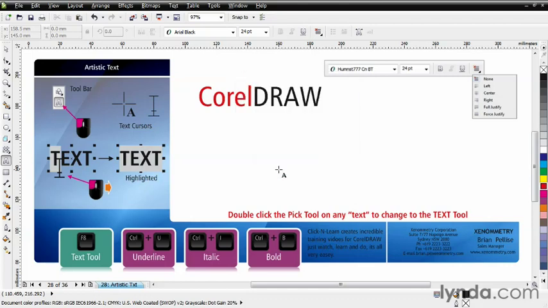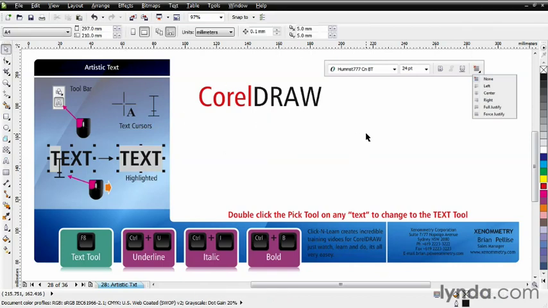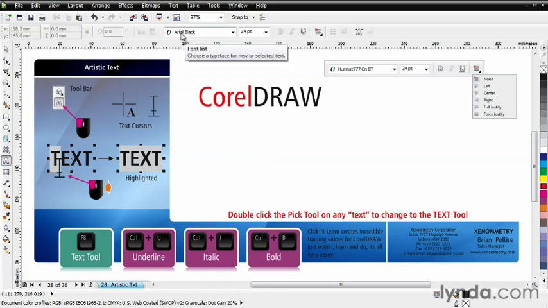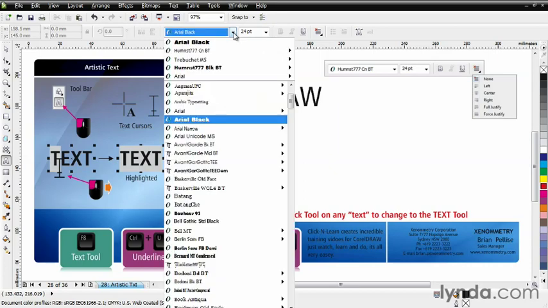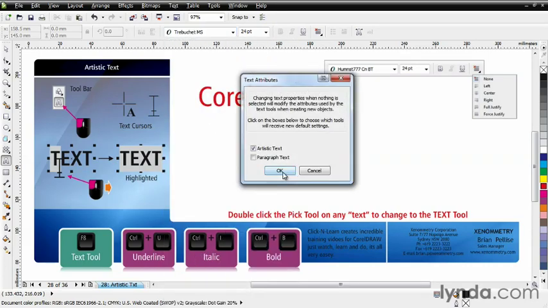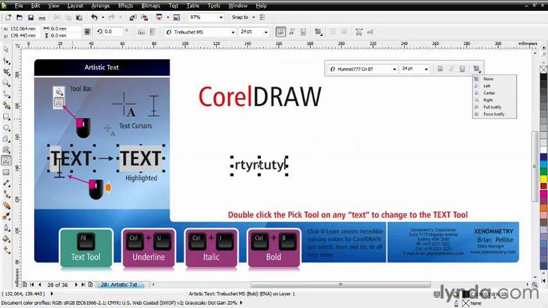Let me reword that for you. If you change the properties on the property bar before you click on the page and type, they will become the default properties. So I'll just type some rubbish. If I go back to my pick tool, delete that. Now watch this. If I come back and select my text tool, see by default Arial Black 24 is now my default text setting. That can be very handy for when you're working and you want to have a default size and type of text. Simply select it before you do any work on the page, click OK, and now that will be your default.